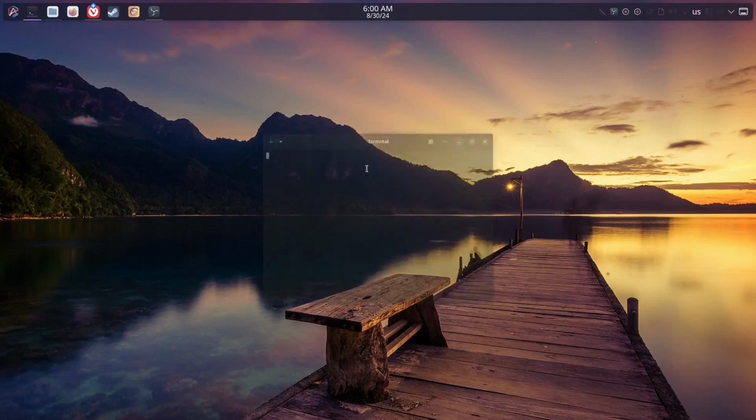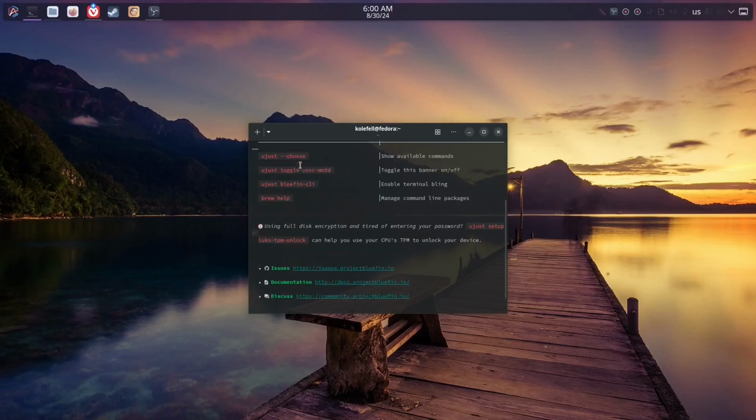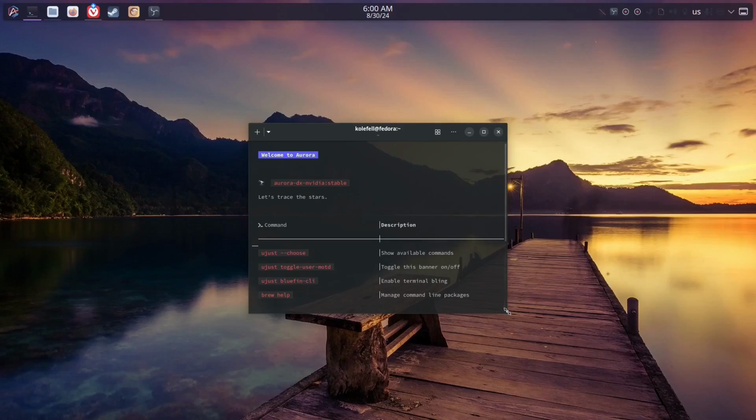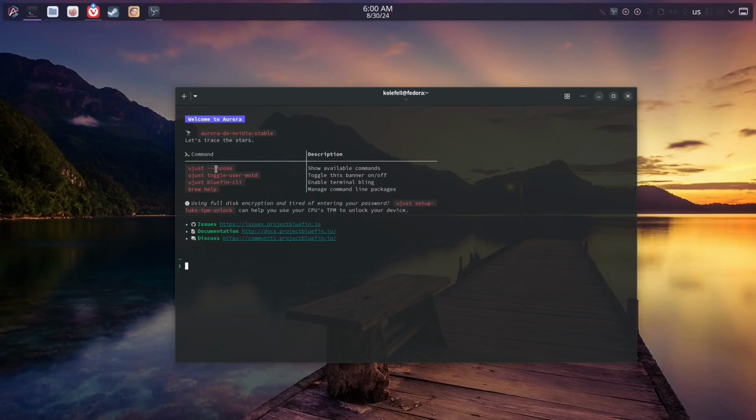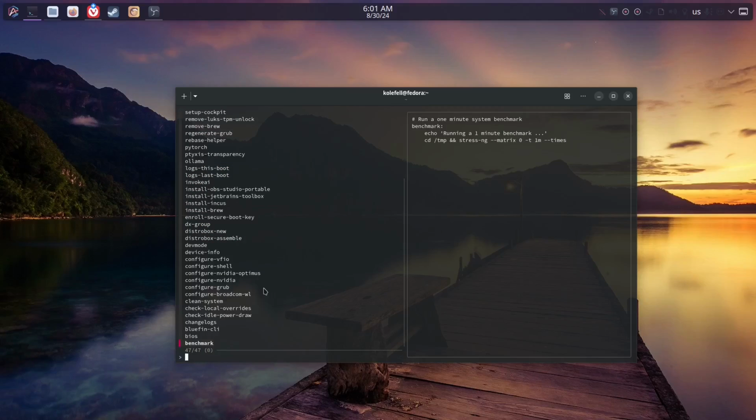Okay, when you open the terminal, you might notice that you have a little bit different terminal inputs right here. This is because the guys from the Universal Blue like to do that and show you the more beginner friendly way to use the terminal and how to search and do stuff in the terminal. They have many aliases. For example, this all you have to do is just dash truths and see how many options you have pre-selected.